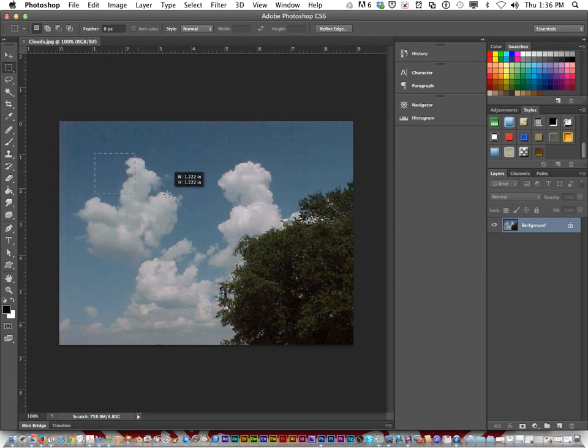But if you hold down Shift but you release Shift, now you can do rectangular shapes. But if you hold down Shift, it keeps it a perfect square. Now if I had the elliptical marquee tool, it would do a perfect circle. Or if you release, it turns into an oval.